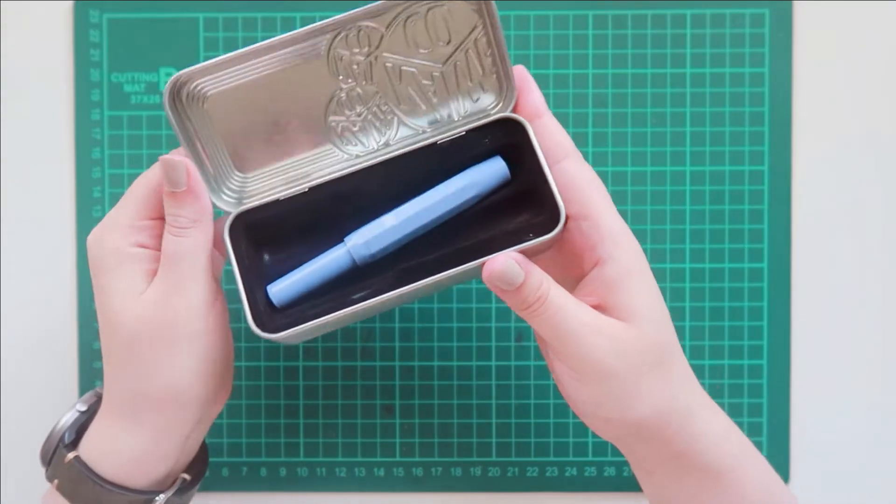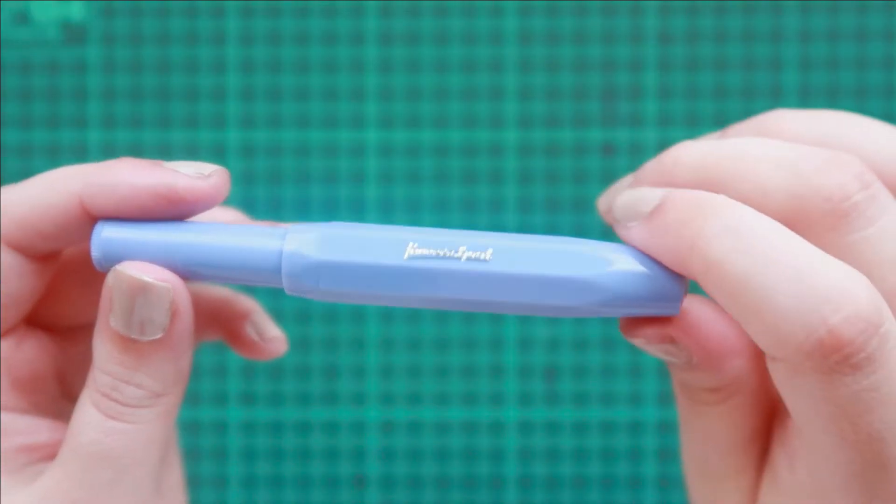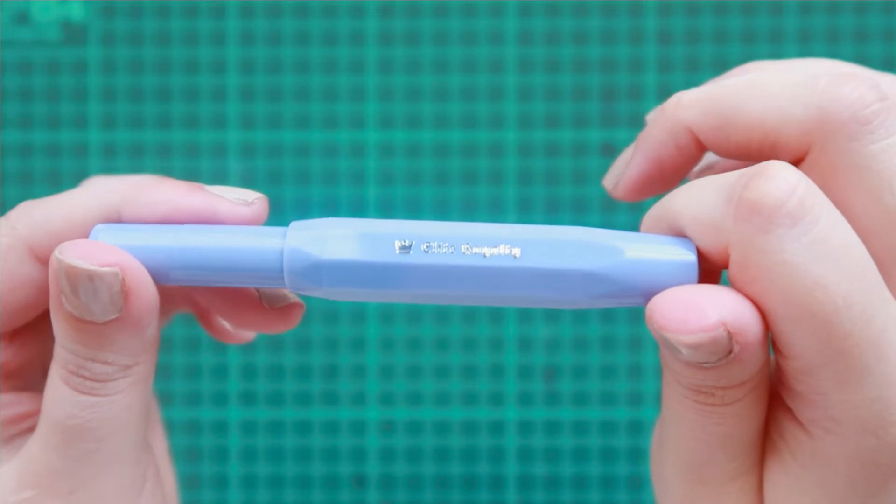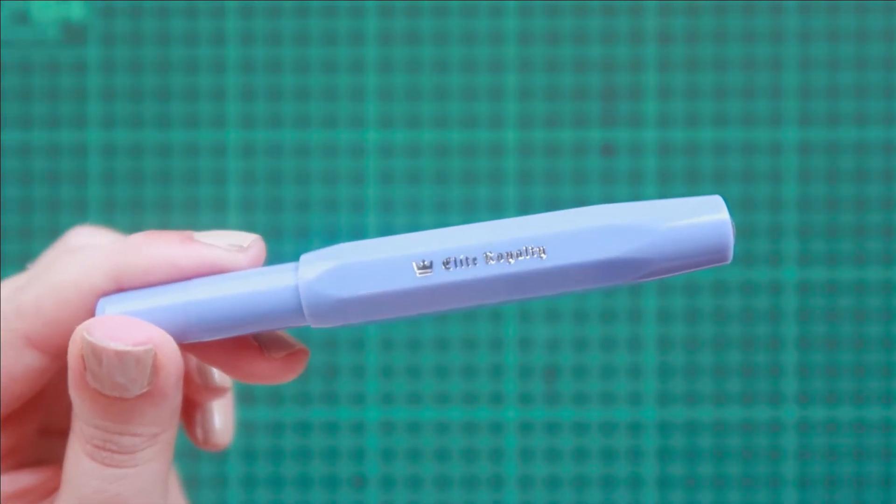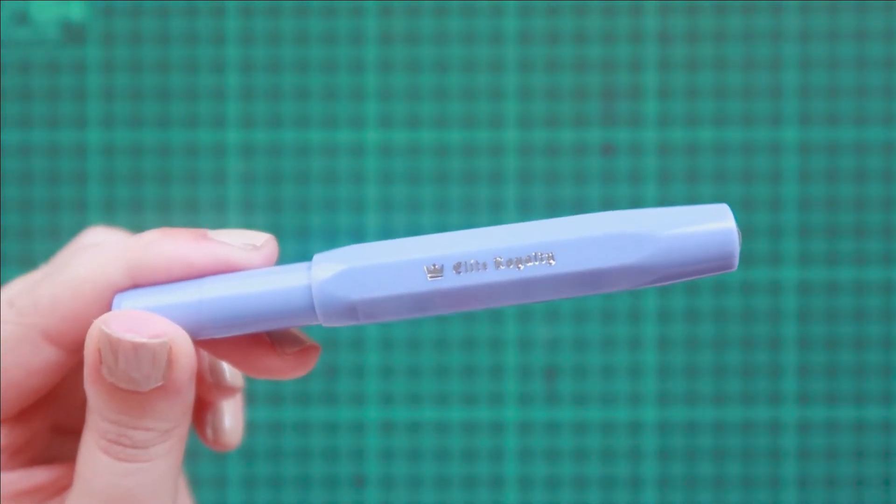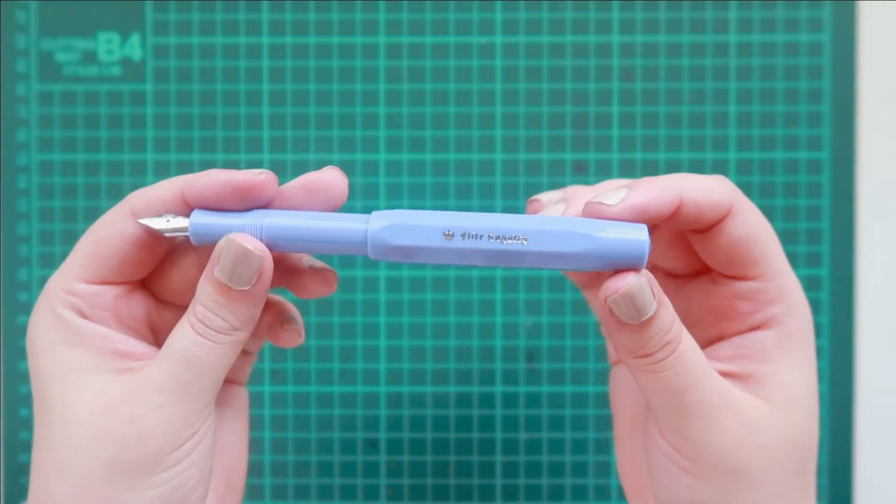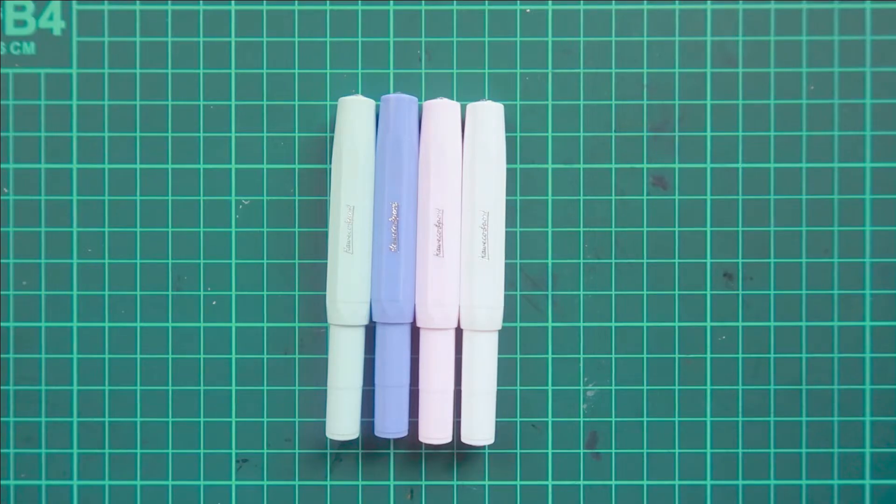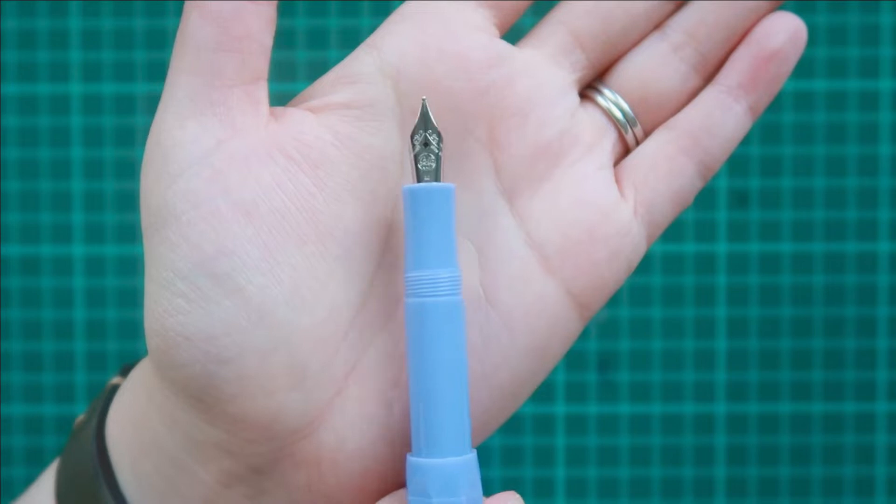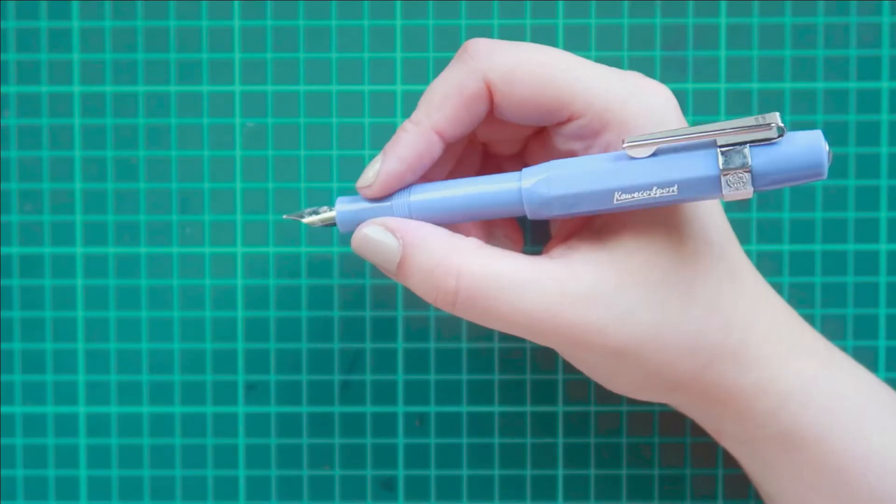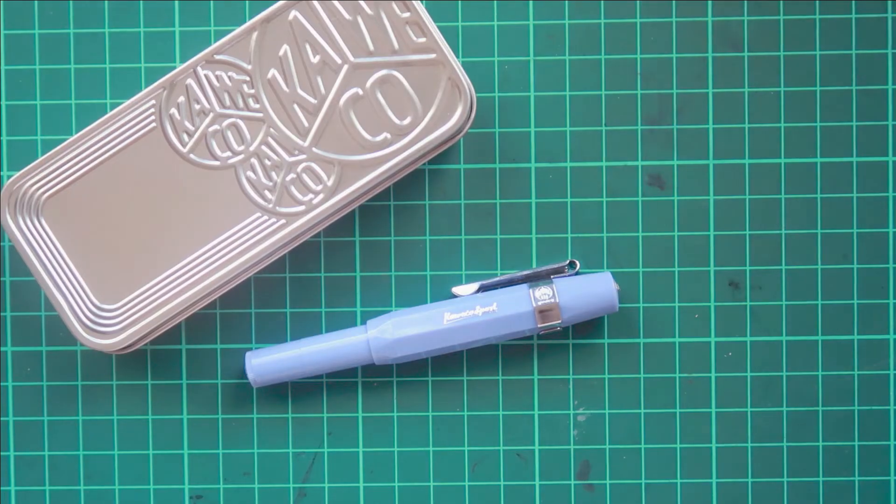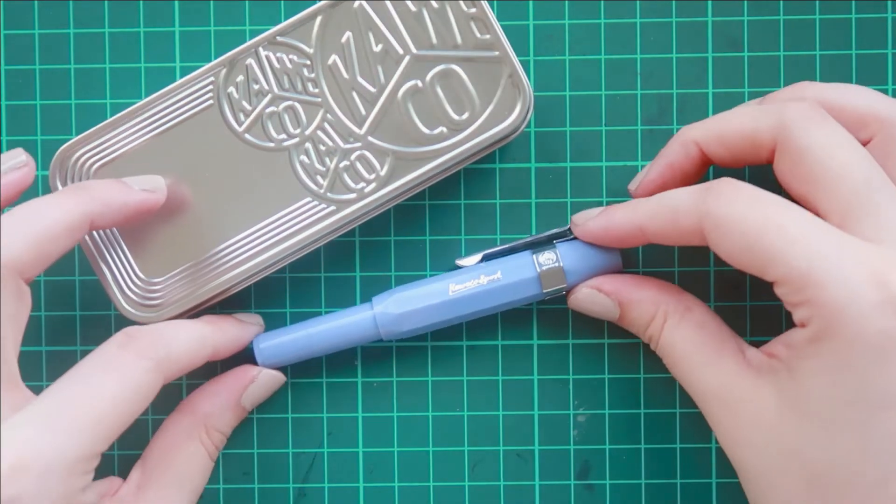Hello again and welcome back to my channel. Today I'm talking about two new Kaweco colors. I purchased this Elite Royalty one a couple weeks ago, and to be honest I didn't really see it advertised much. I went into Dromgoals a couple weeks back. I would call this color a periwinkle - it's kind of blue but sometimes kind of purple. I believe they also had a blue and a maroon color.